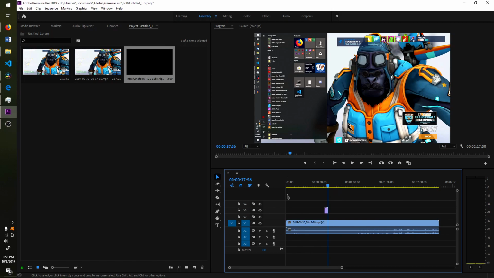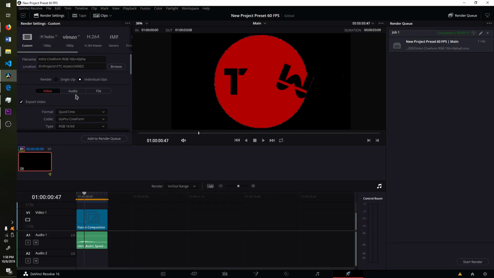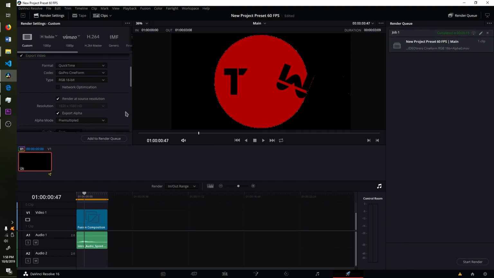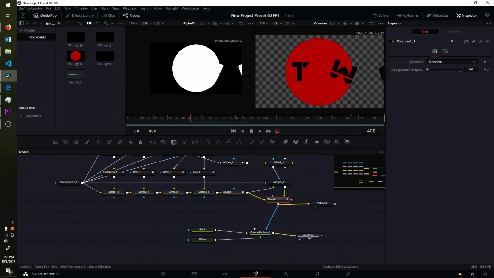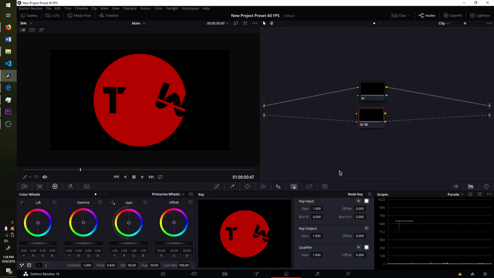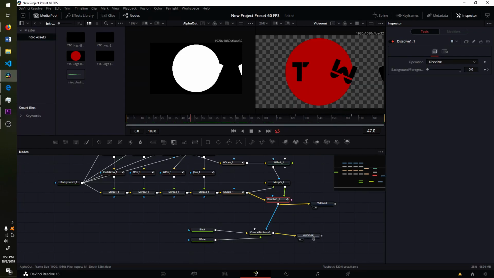You make motion graphics in Fusion, in Resolve Fusion. If you want to export a video file that works with an alpha channel, first you got to use Cineform RGB 16-bit. You need to use individual clips, and then you will be prompted with the export alpha. But even then, you need to go into your Fusion. You need to composite together an alpha layer, and then go into the color page. What was it? Composite an alpha layer into a second media out.